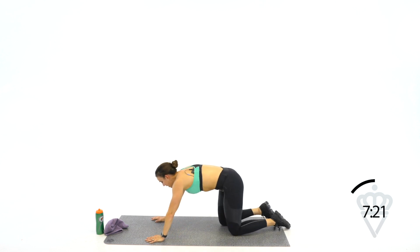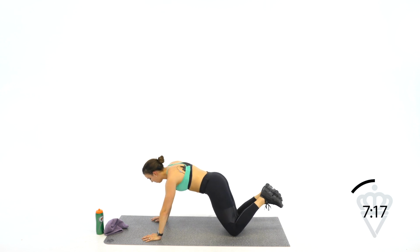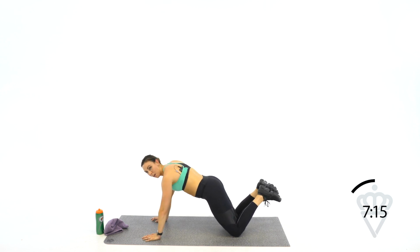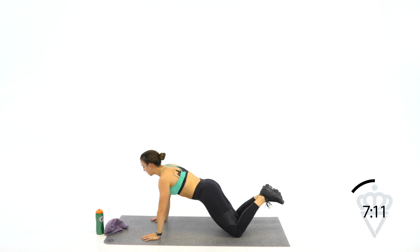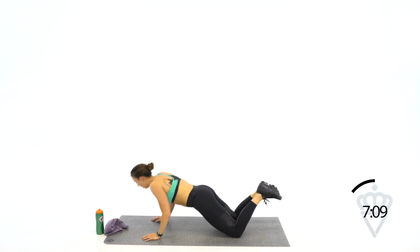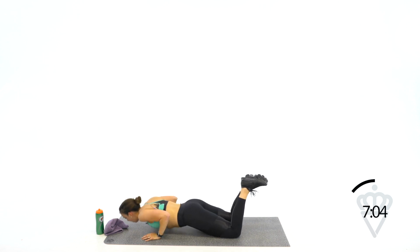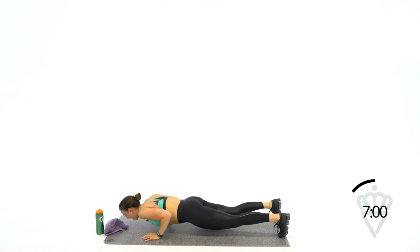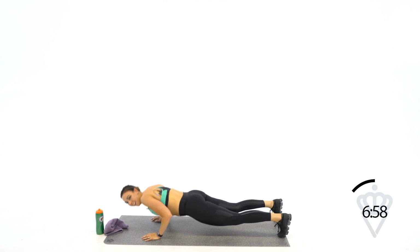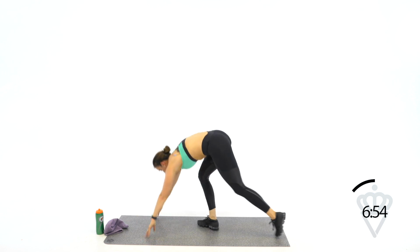Come on down, just tricep push-ups. Okay, so elbows are nice and close. You're going in 3, 2, 1. Let's go. 20 seconds of tricep push-ups. Seconds left. Step it up if you can. 3, 2, 1. Good. 10 seconds rest.